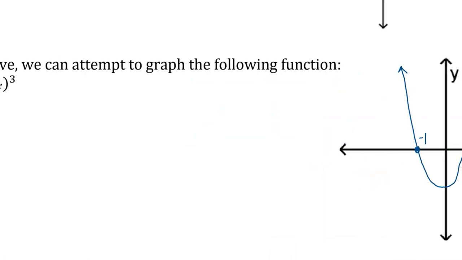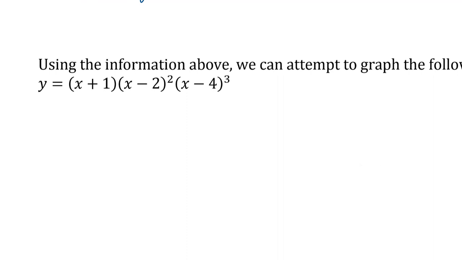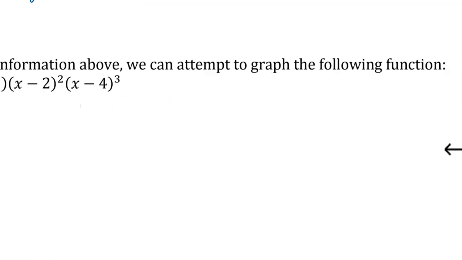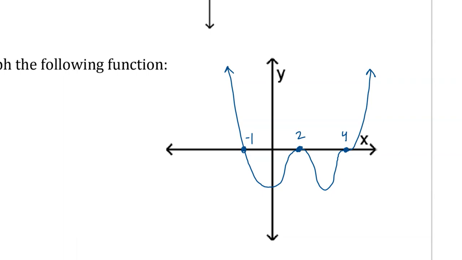So right there, the fact that I can look at this in factored form, right? I could expand that into expanded form, but this is factored form. And from factored form, I can get the x-intercepts, and I can understand what the graph looks like at the x-intercepts. And I can use that information, and we're going to do a little bit more than just that, but I can use that information to get a relatively good sketch. This is not an accurate graph, it's a sketch of the function. And that's kind of what today is all about.